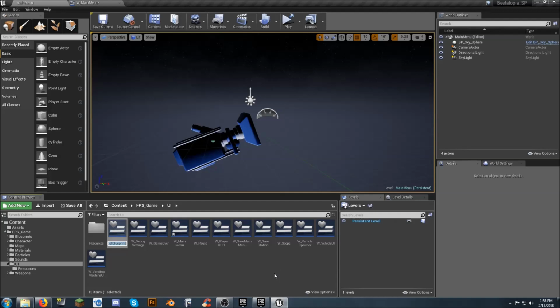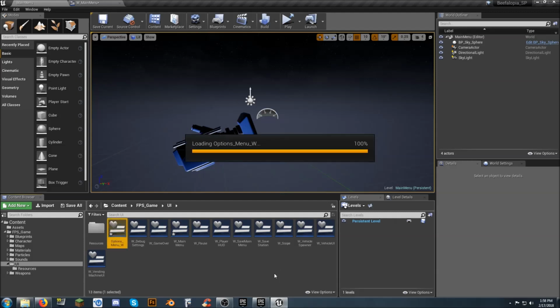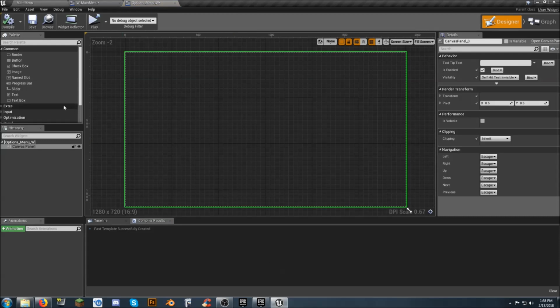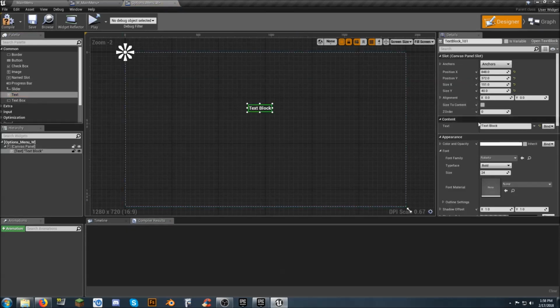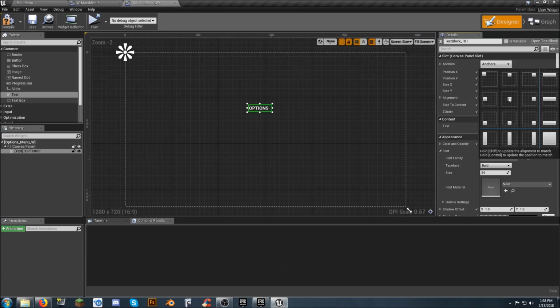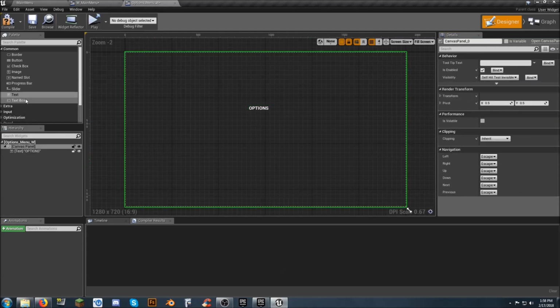We're going to call this options menu underscore W, and there's nothing in it right now, so we'll add a big text block that says options. Throw that in the center; it doesn't matter because we're going to come back and do something else with this later.